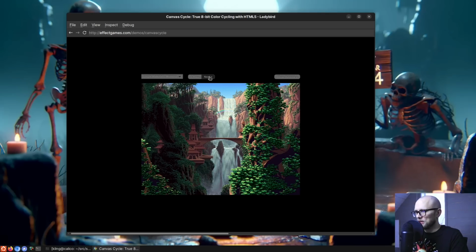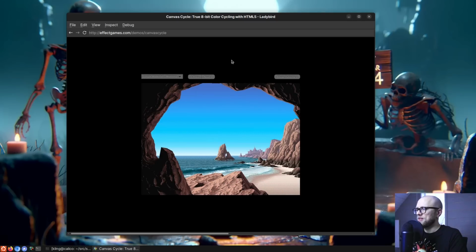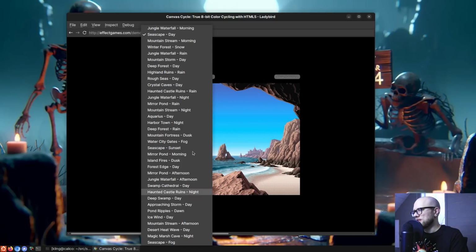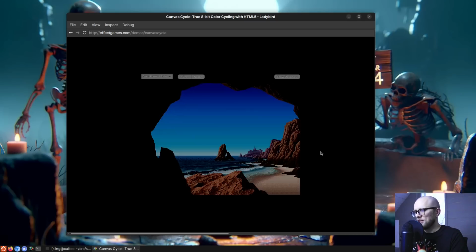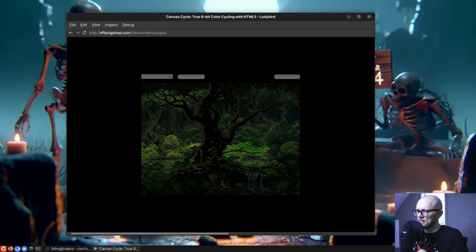And not only that, but we got hit testing working on these, so you can actually cycle through the different pictures that they have. Of course, select element now works. So thanks to Bastiaan, we can go in here and select a different picture as well. And yeah, it's just really nice. And I don't think we're capturing it now, but you can actually hear the soundtrack for these scenes as well. So that is pretty cool.